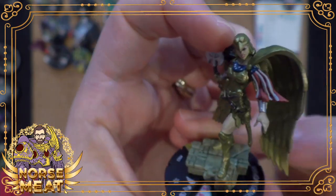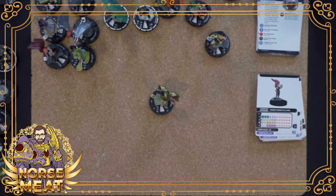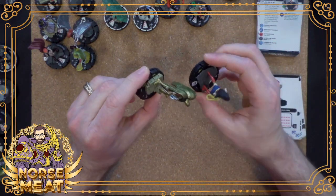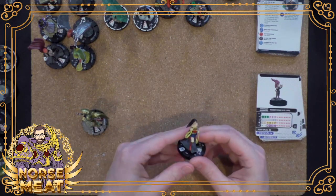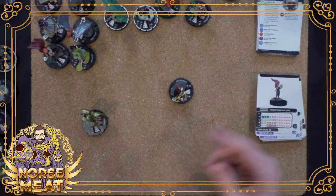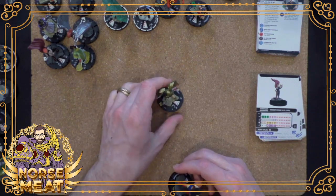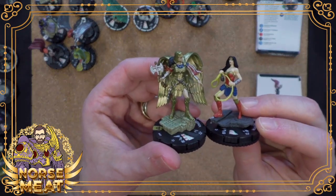Now, well, actually not most, some of the Wonder Woman figures in this set have a shifting focus mechanic. What does that mean? Well, that means that they are all the same point cost. They're 75 points, and you can start playing with this one, who has certain powers and abilities, and then when it becomes your turn, you can swap her out for this one and get access to a different suite of powers and abilities, depending on what you need.